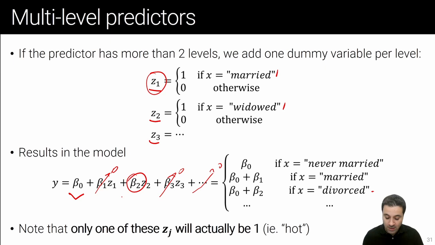would be hot. And so, again, by adding all these dummy variables, what we're doing is establishing deviations from a common reference, beta 0. And those will be exactly the estimates for each of those groups, in this case of marital status. Again, note that only one of these dummy variables, only one of the z's, is going to be active for any given observation. This is how the model is constructed. A person cannot be married and widowed at the same time. Only one of those is going to be equal to 1, so only one of those is going to be adding a deviation from the intercept.